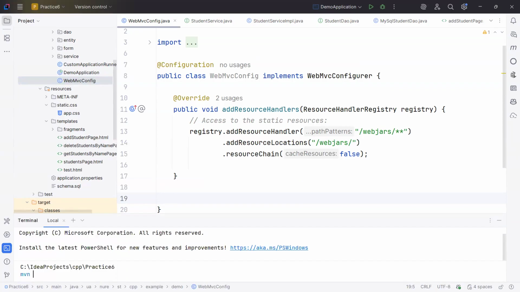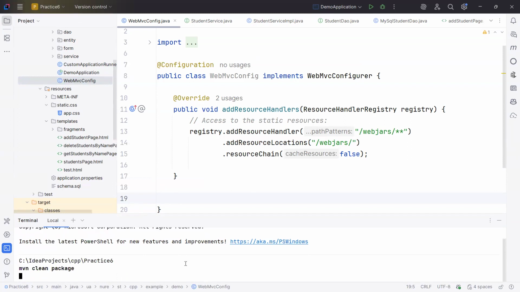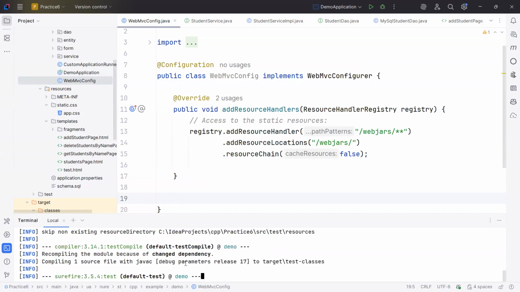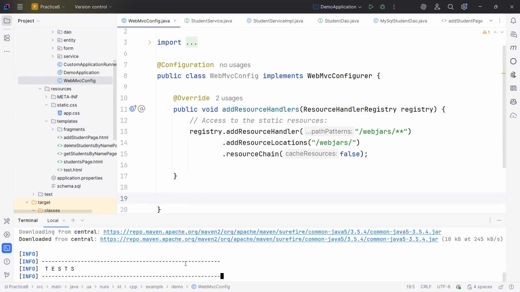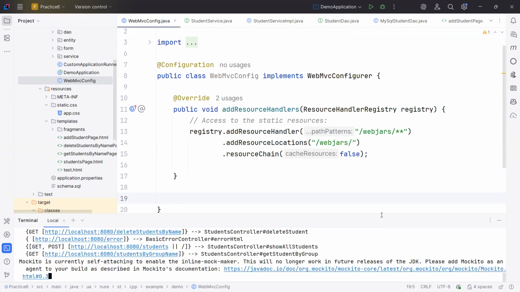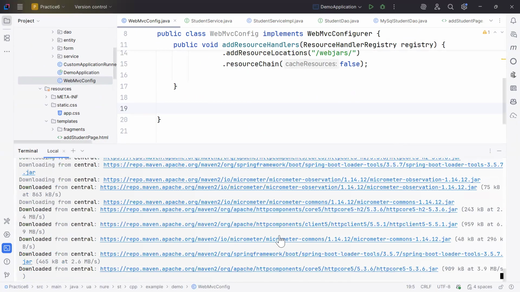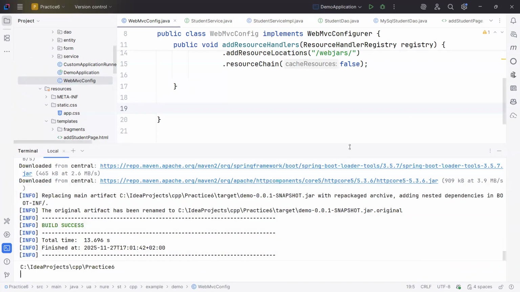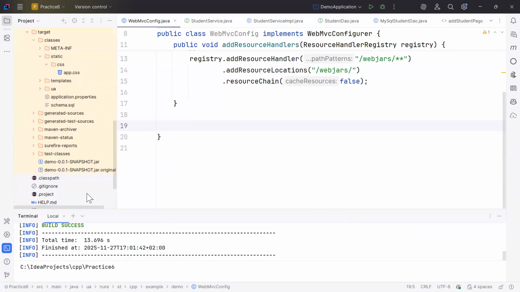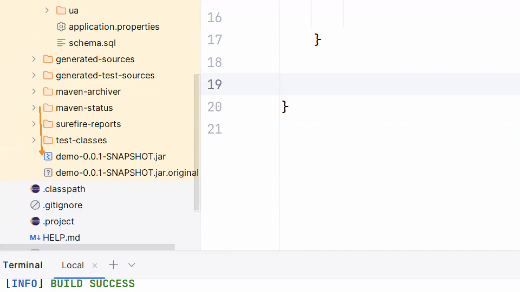mvn clean package. Okay, we got it, and as you can see, we have a jar file.